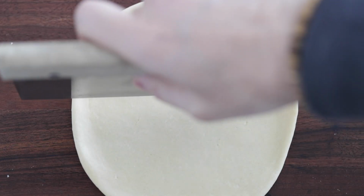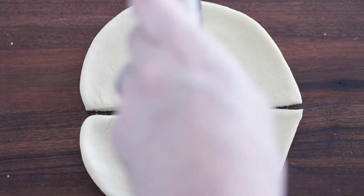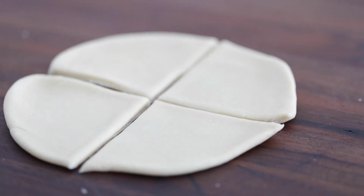Now, making these and serving these up round like this wouldn't be the traditional way. No, that's just the way they did it at that restaurant way back in the day. Here's what you would do instead. After you've rolled it out to 6 or 7 inches, we're just going to use a bench knife and cut it into 4 individual pieces, just like a triangle.